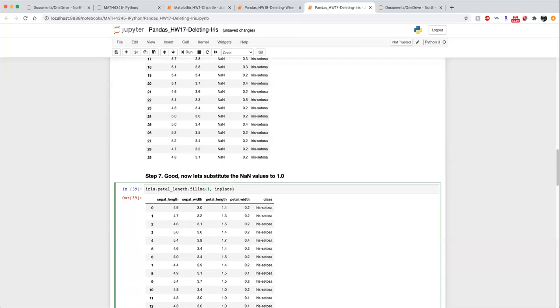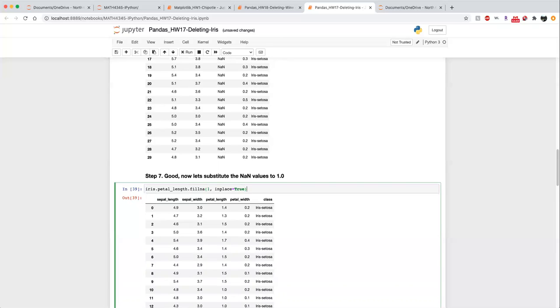If it's True, it means that we actually replace the NaN values by 1 in the original data frame iris.